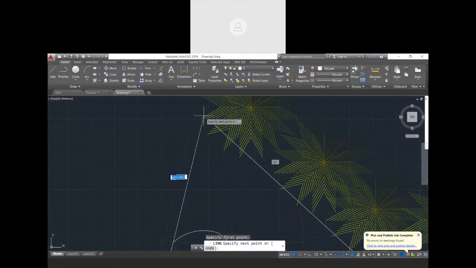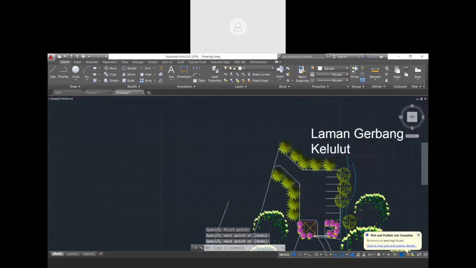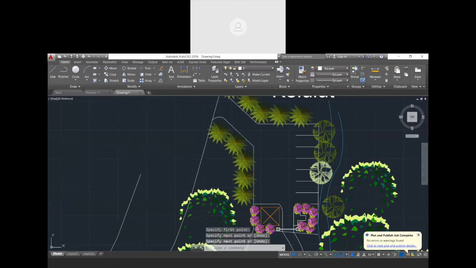For example, you want to color this road. Same like hatching. Okay?